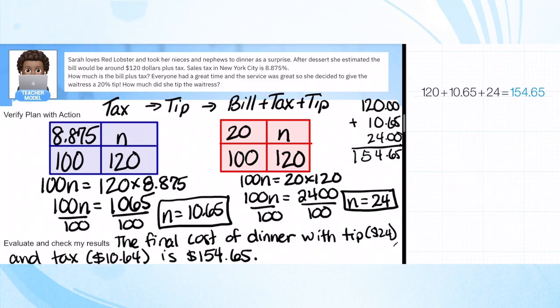Remember, when we do tax and tip, we must do them separately. They are both separate percentages of our service, in this case it was just our dinner bill, $120. Then we add all parts together. You cannot add the tax and tip percentages together and try to do it all in one step. That's how mistakes are made. We'll have a lot more practice with this, especially in real life. As you get older and go out to more meals with friends and family, you will constantly have to learn about tax and tip. Now you have a quick, easy way to be able to do it, sixth graders, which is fantastic. I will see you in the next lesson.